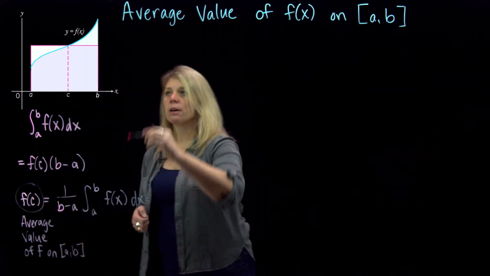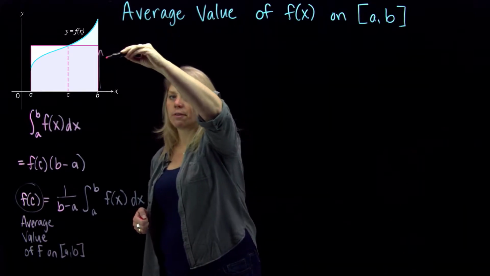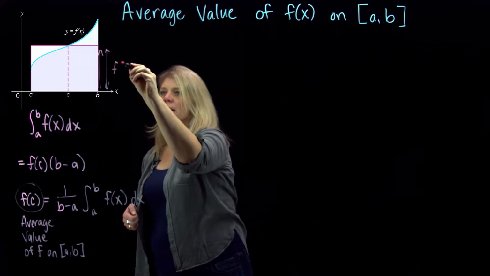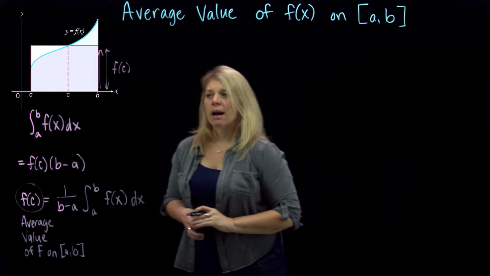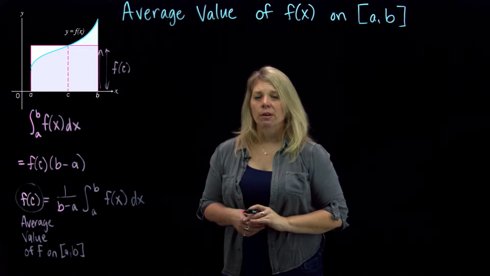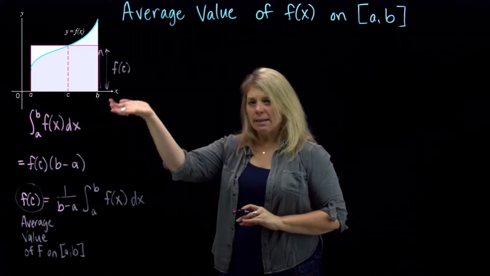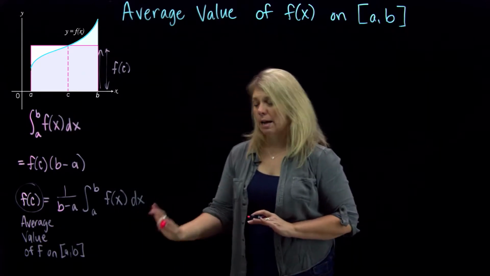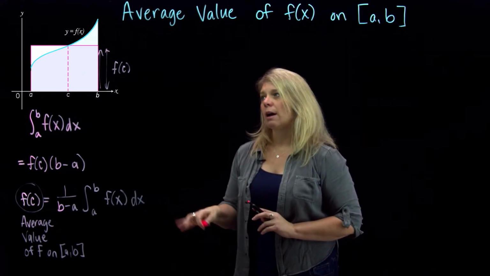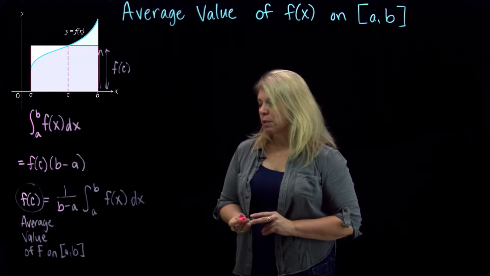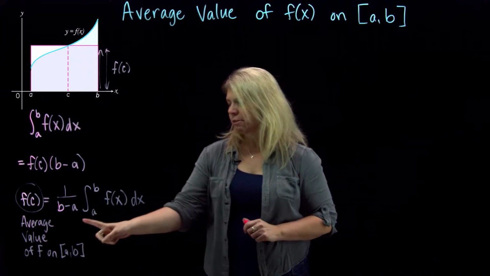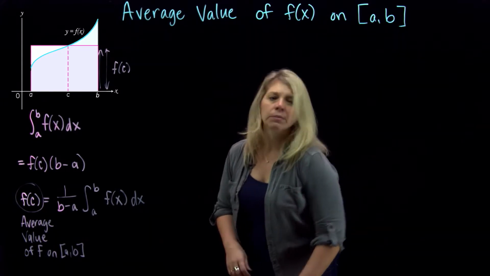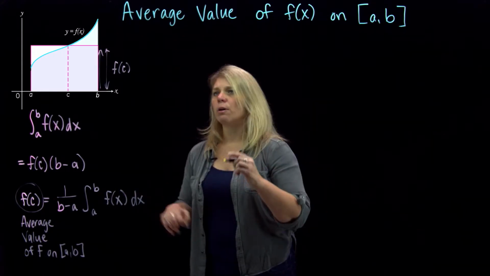In this picture, it's an actual height, the height of the function right there, that f of c is what we're going to be finding. All right, average value of the function on that interval. So in this picture, it's actually height because the function is above the x-axis. The example we'll look at, though, where we actually use this, our function will also have negative output values. So we'll need to be careful to talk about that not just as average height, but as average value of the function on the interval.